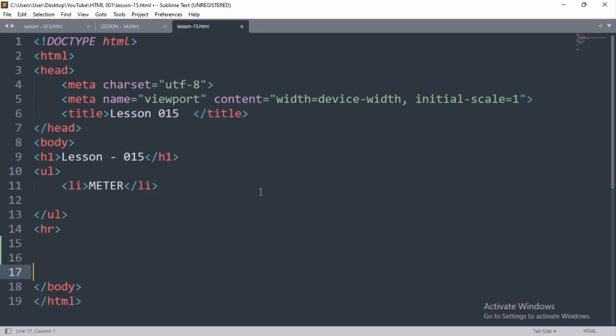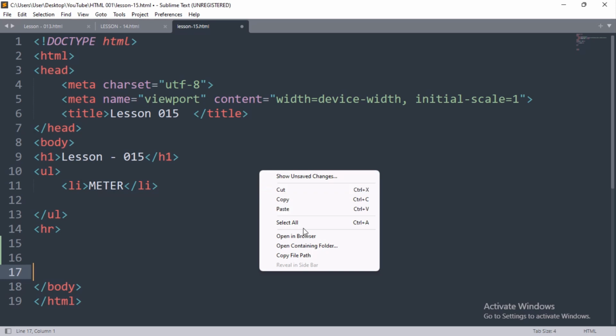All right. So like I said, this entire project is for us to learn HTML. From HTML we learn CSS, and then we can add a bit of JavaScript and see how best we can improve ourselves. So without further ado, guys, let us get into this. Today is lesson 15. We will be learning about the meter element.